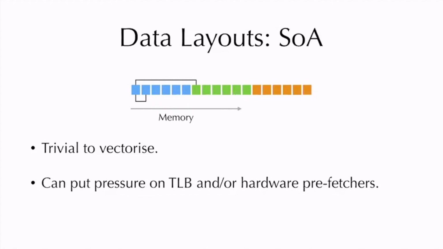But there is a problem with this design, and that's in cases where you have to do some indirect access. Since data related to a single element is a long distance away, one indirect access for an element turns into 3 distinct indirect accesses. One to get the density, another to get the momenta, and another to get the energy. And you can imagine this gets worse in higher dimensions. So indirect accesses, which are already slow, become even slower because you've got to do several times more of them.